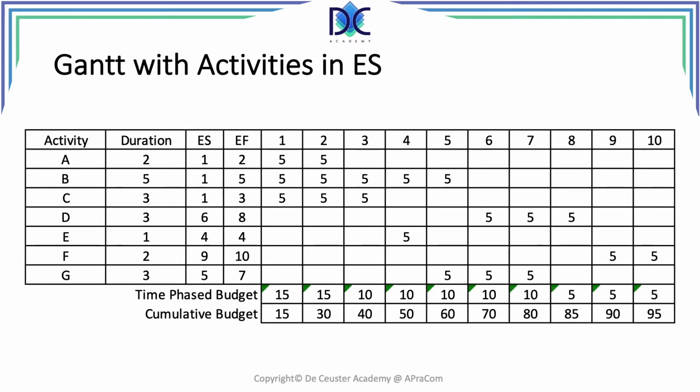You're already back. That's great. You're doing a great job. I think you're getting better at these calculations. Here you find the Gantt chart with the activities in the early start. You can compare those with your results, and if these are correct, we can continue to the next slide. If you have an error, try to correct the error and then continue the presentation. I hope everything was okay because you should know this already. We have done this before in other courses. If not, take some time to review it.